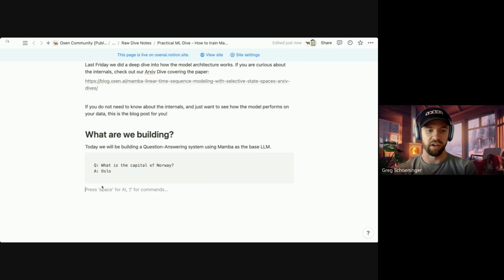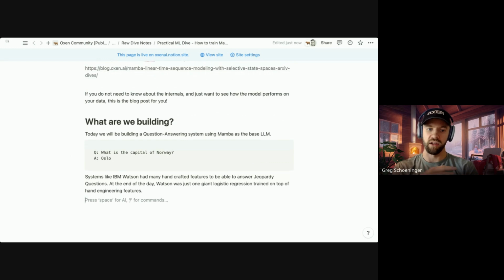It's pretty cool because systems like IBM Watson that I worked on in the past had a lot of handcrafted features just to be able to answer Jeopardy questions. We were doing things like handwriting C++ code to extract all of the nouns and pronouns and verbs and see how they link together.